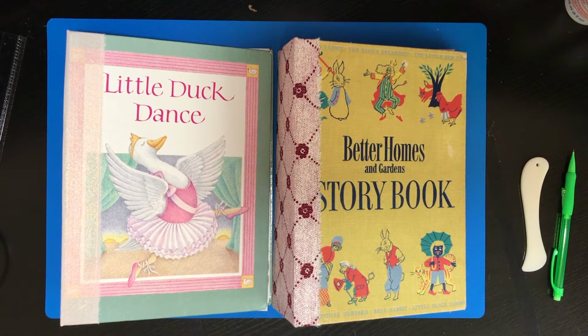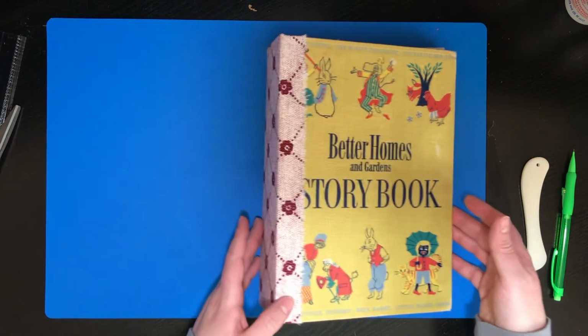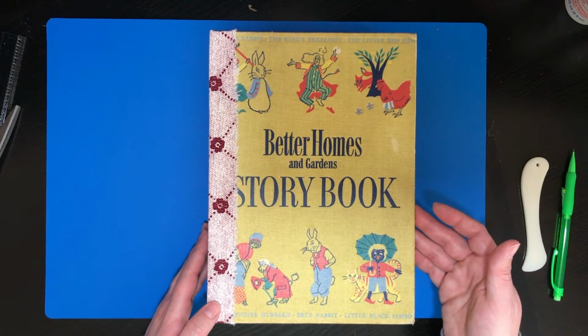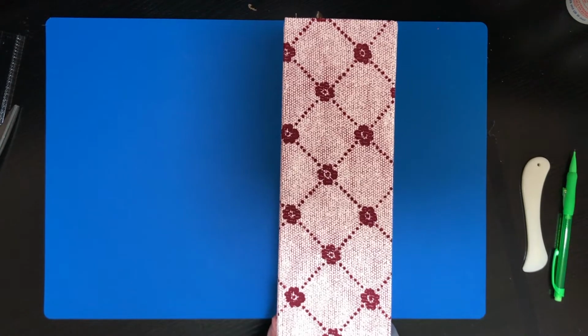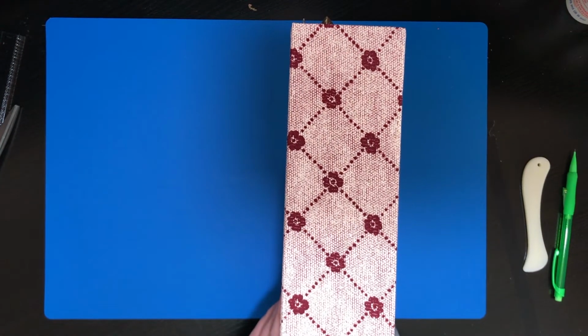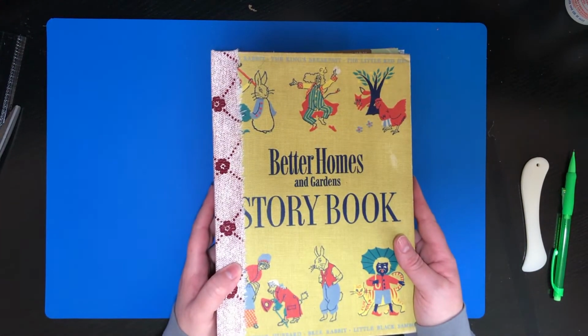So I am working on 3 glue books made from books I've taken apart. We have this one, which is the Better Homes and Gardens storybook. This one was copyright 1950. I thought that was pretty neat. I found that at an antique mall, and I just made a 3-inch binding, or spine, sorry, with some chipboard and some fabric. And then there's the back. I'll show you what I have going on inside after I show you all the covers.